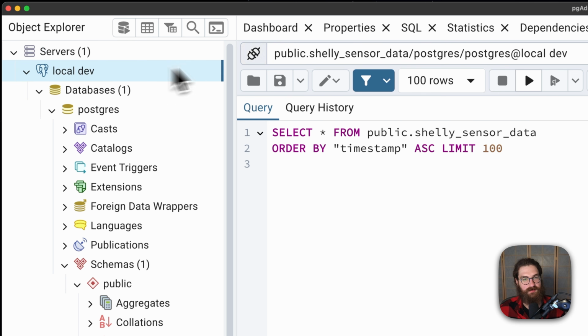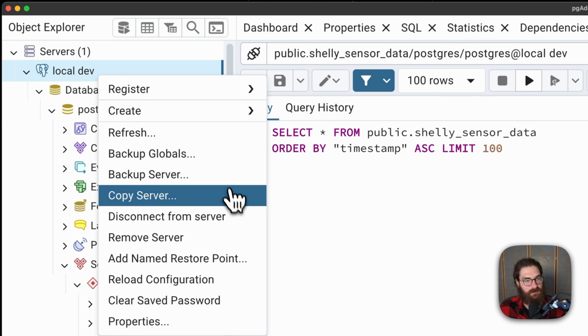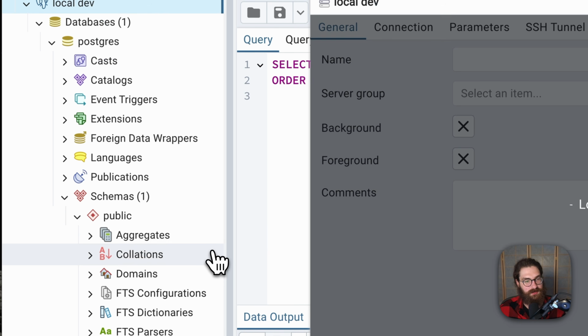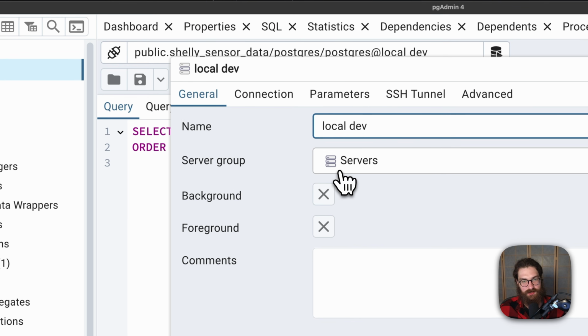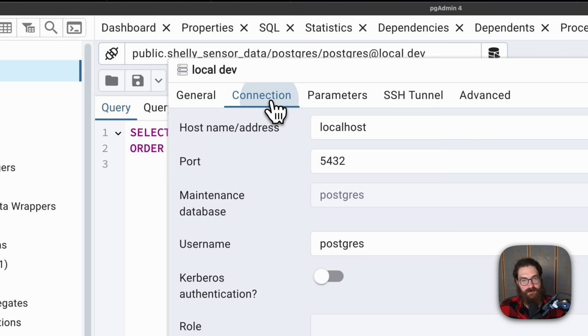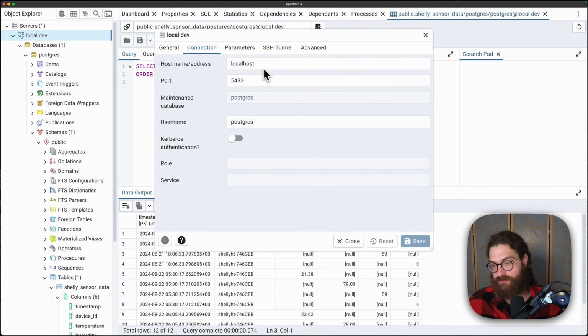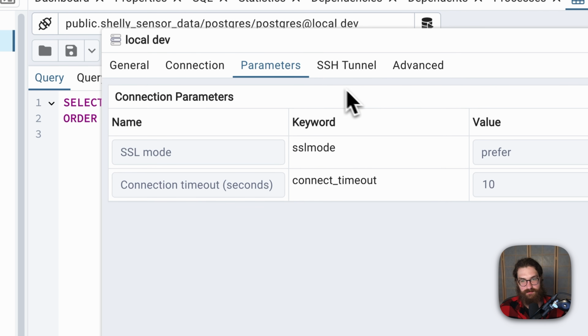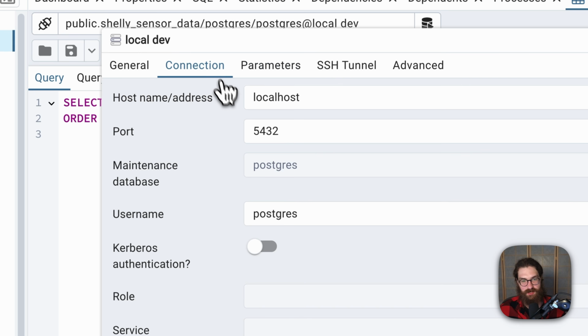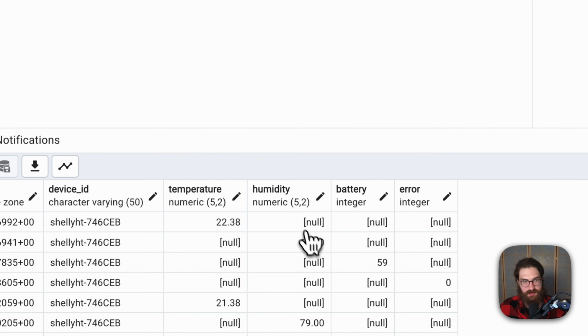In the properties here, there's local dev and then the connection. And this is just localhost because the container port is forwarded to my localhost by Docker Compose. Then you select the parameters and you have to put in your password and then it works.